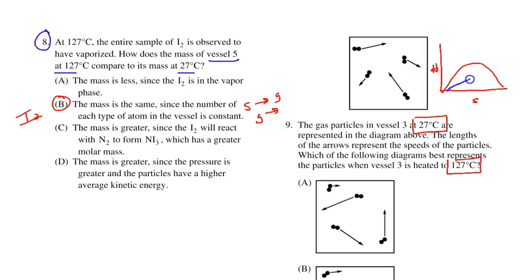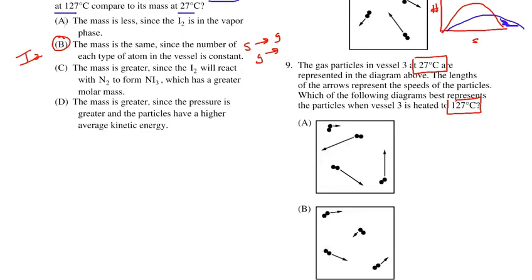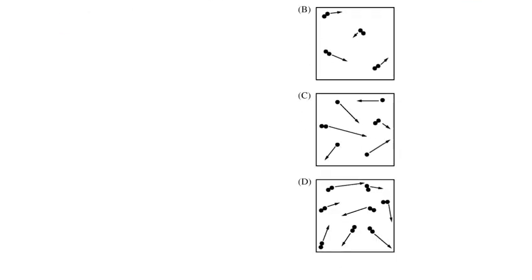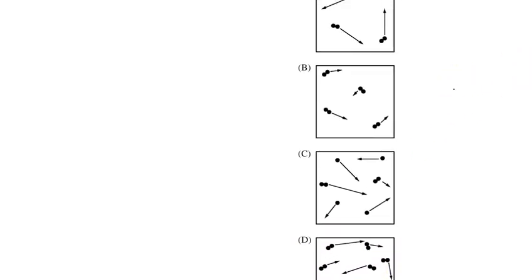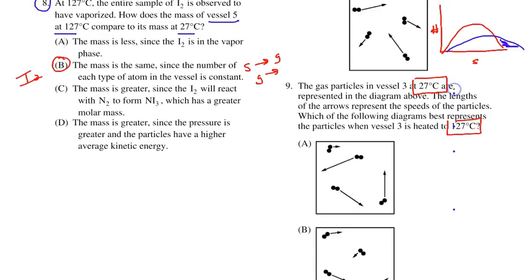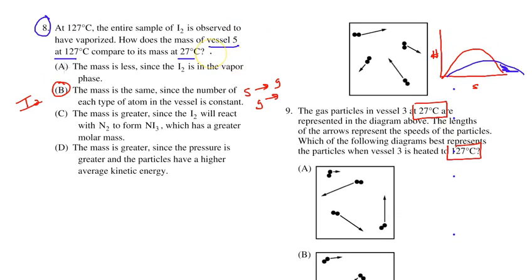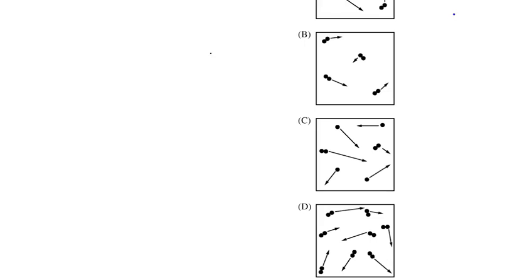So this is going to actually flatten out. If I was to draw this appropriately, this would be the same volume but flatten out. Now you have more molecules that are faster. It doesn't mean that everyone's faster. So if I look at my choices, what I could get rid of is D because 1, 2, 3, 4, 5, 6, 7, 8. That's 8 molecules. We didn't increase the number of molecules. All we did was make them go faster. Notice we started with 4 in my drawing, so I can get rid of something as silly as D.